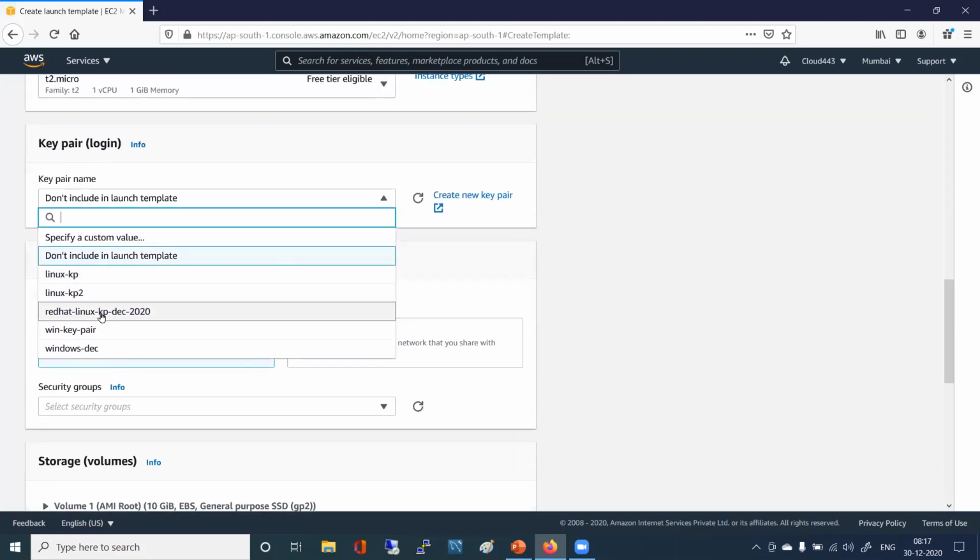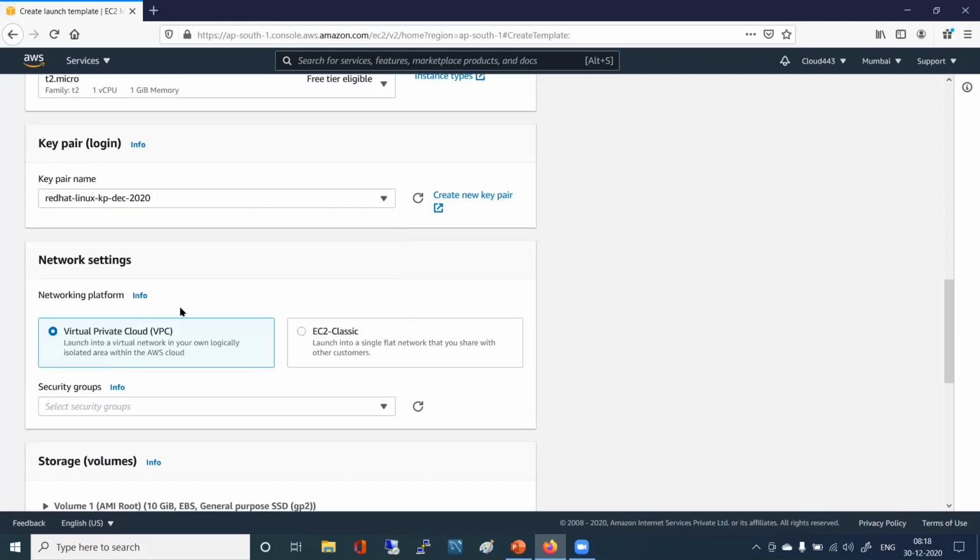That's why I have been giving relevant names. Red Hat Linux KP DAC 2020. So this is the one. So choose the correct one, otherwise you can't log in. So choose the correct key pair name. Okay.